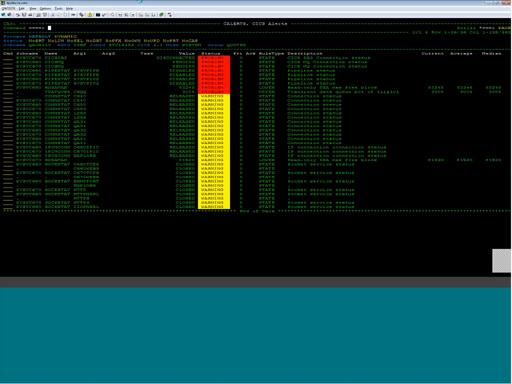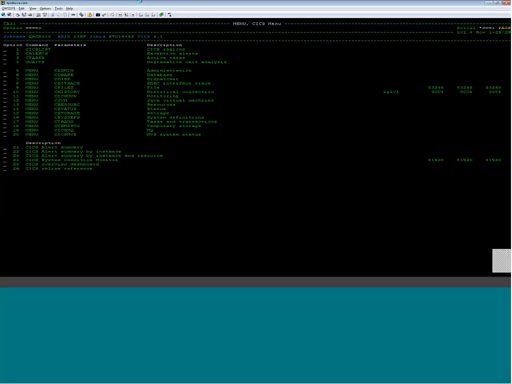But again, CICS alerts is a command that is sensitive to that particular CICS group variable. Hopefully that now gives Sheila a much smaller set of data to deal with. Since Sheila has that value set in her profile and she does menu CICS, many of the commands you're going to find here are sensitive to that CICS group value, so it's only going to show the things she's interested in.